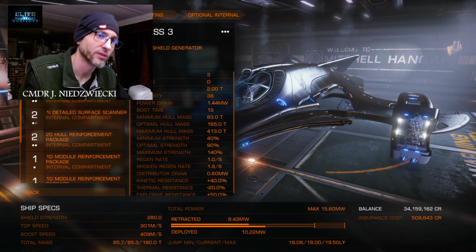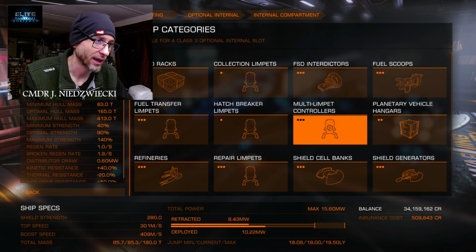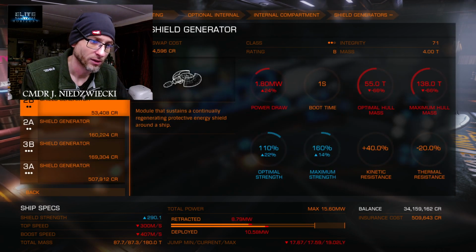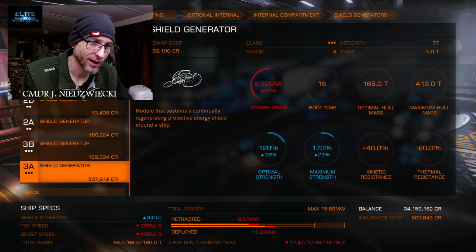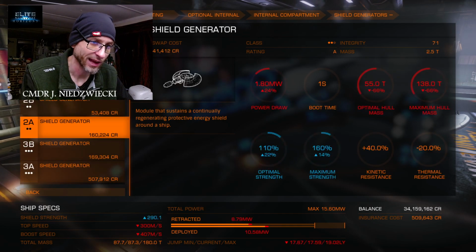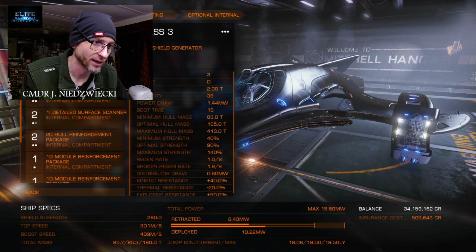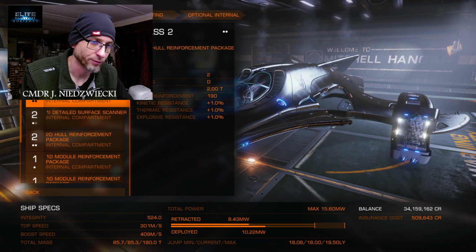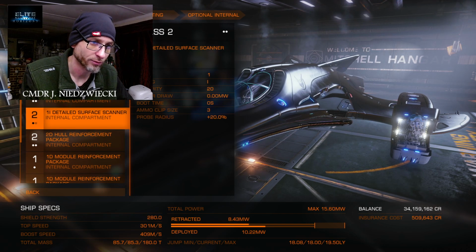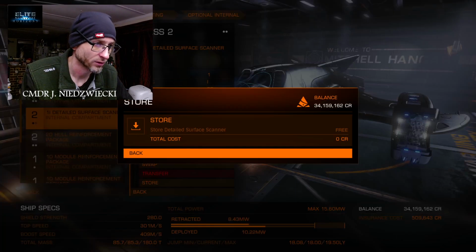Now, our shield generator is a D-class. And it's holding actually pretty good. Can't complain. But I would like a bi-weave action. B-class will hold some thumb. I don't know. Shields didn't drop. So it's like, how do you make the call? And we got a fuel scoop, which normally I don't run, but we have it. Hull reinforcement, surface scanner, which I can store.